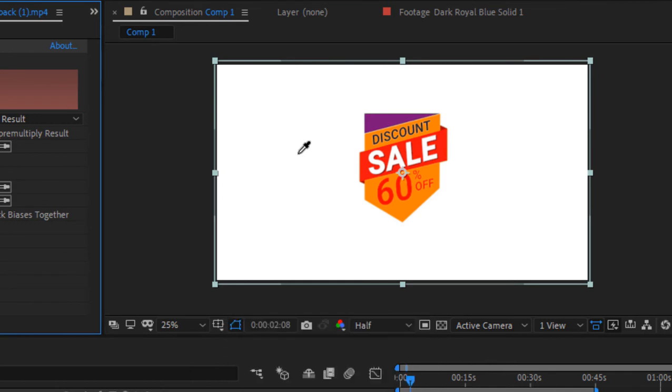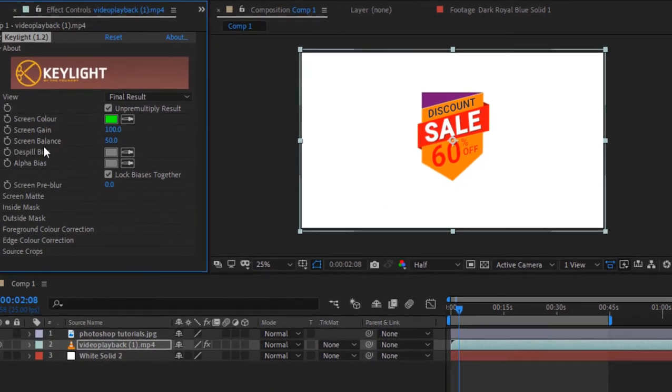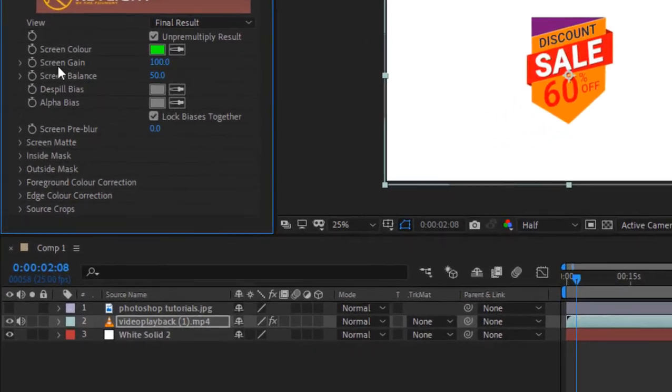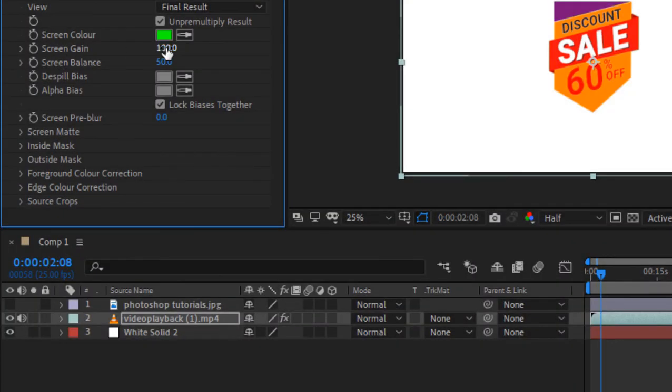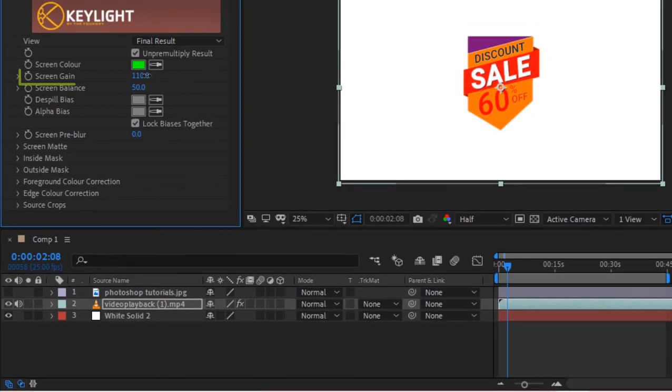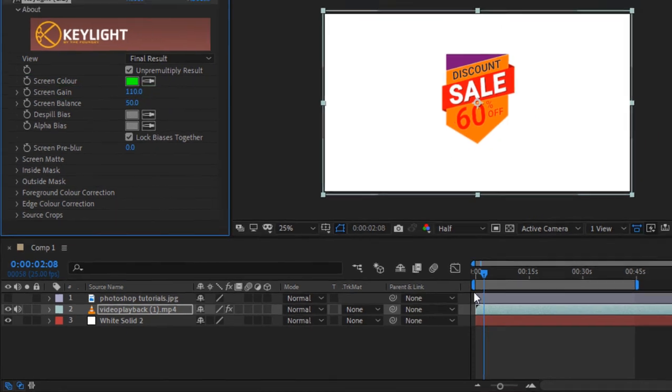Now, this doesn't happen all the time with green screen. Normally you will have a few areas where the green screen is bleeding over into the other color, and if you have that, all you would have to do is adjust. Once you adjust this, it will take care of any spillage of color that is on the element that you want.